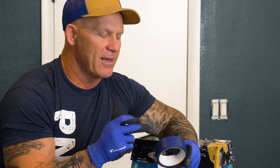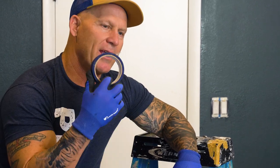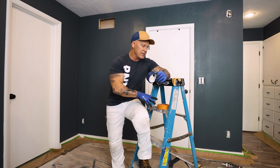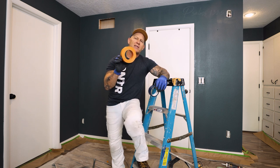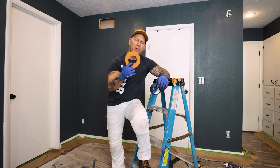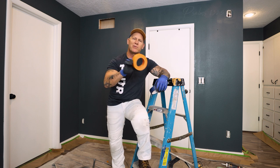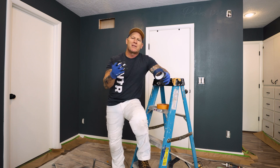Typically a dollar store tape like this is going to have paper that's dollar store quality and an adhesive that's dollar store quality. It doesn't even tell you what the release time is. This Frog Tape is a three-day release — it specifies it right on the tape. It's got high quality paper that's not going to splinter when you're using it according to manufacturer's instructions within three days. With the dollar store tape, you really don't know what you're getting.